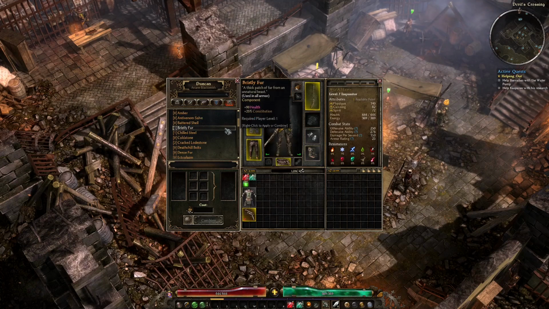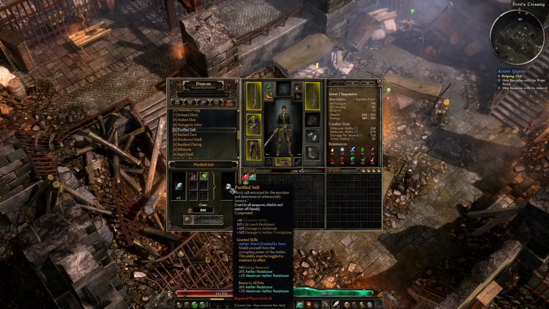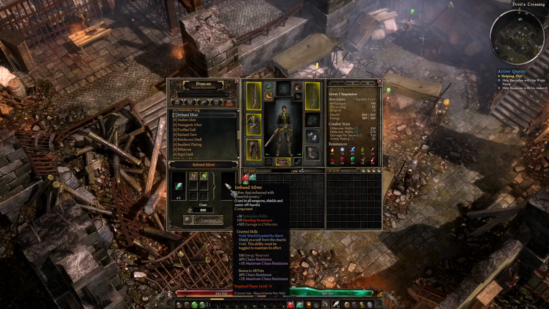Some of the ones that stand out, obviously your purified salt. If you look at that, gives you a whole load of ether resistance, 20%. Gives you defensive ability and life leech resistance. You've got a chaos version of that. Imbued silver, 20% chaos resistance for you and your pets. That was the same with the ether one.